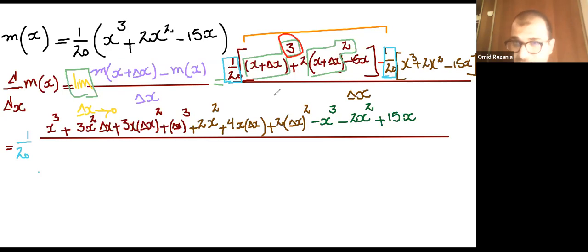Does it make sense? You see the minus sign goes to the first term, I have minus x to the power 3, minus goes to the second term, I have minus 2x to the power 2, and I have minus 2 minus 15 becomes plus 15. And I know that I have also the denominator, which is going to be delta x, which needs to be pushed to 0 when we are going a little bit further. I'm going to write at the next line, I know that still I have the factor 1 over 20 at the beginning. Then I'm going to come here to just put the next line.